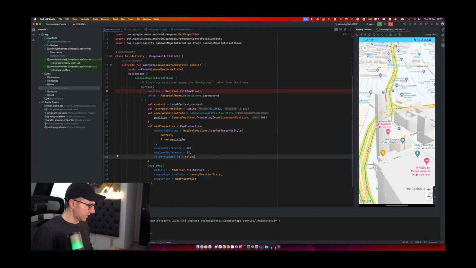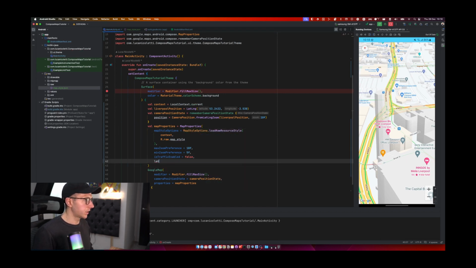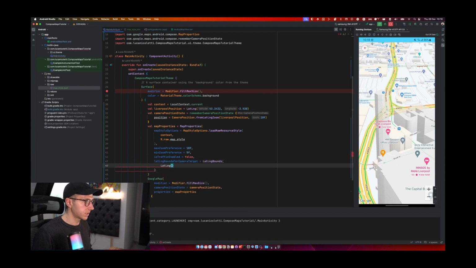Now, the last thing I want to show you here is the LatLngBounds for the camera target. This is a bound that accepts 2 parameters of LatLng. So with this, you can set up a bound on the map in order to prevent the user from scrolling outside of those bounds.